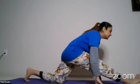Keep both of your arms in the front, okay? Even the elbows, keep it all in the front. We're just gonna sit our legs in the Vajrasana and keep your head down nicely. Excellent for your lower back. Release. Very good.